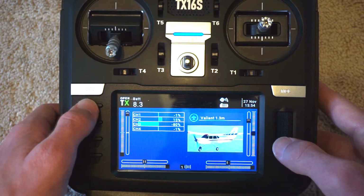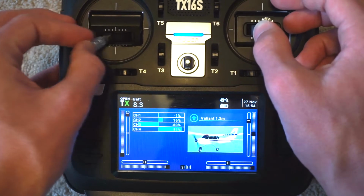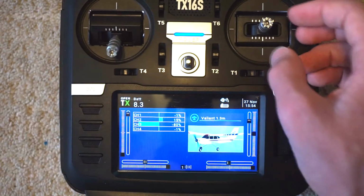And once we click return a few times out of edit mode, you can see whenever we move the sticks, so does the channel map.